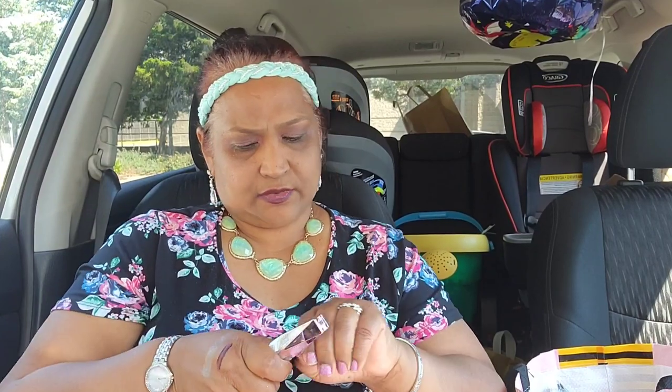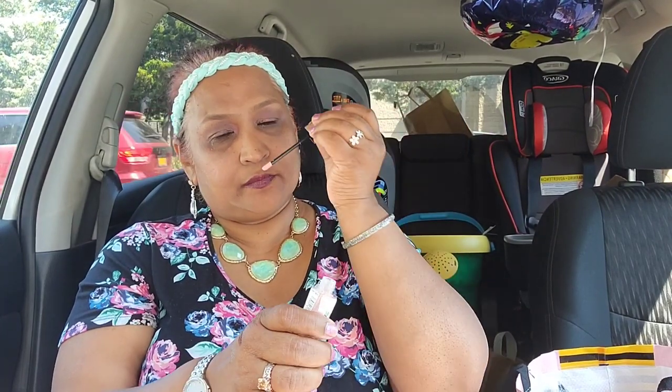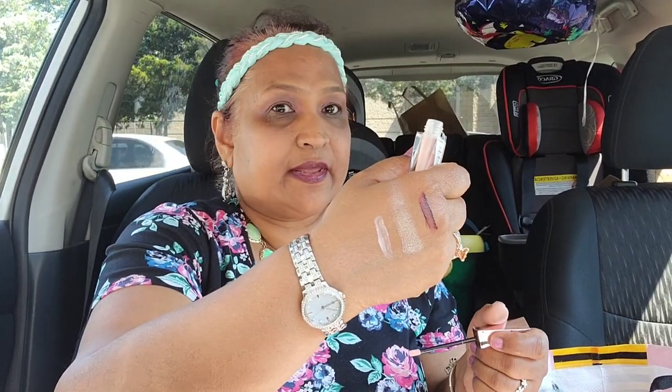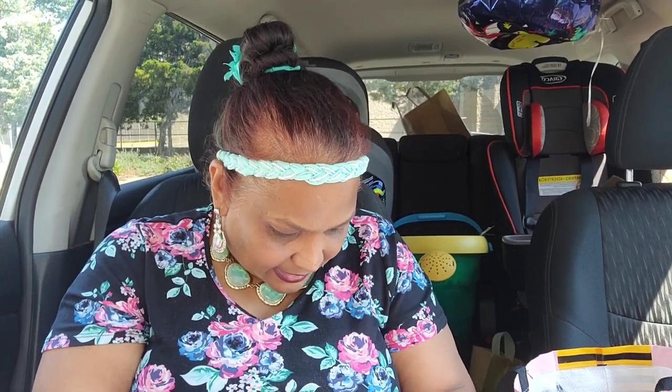And then I picked up this, and this is Swan Lake 1389 Plumping Serum. So let's see what we could do on here. Oh, this is pretty. Pretty in pink. Oh, I love it. And that's what it looks like. It's pink. OMG. I love it. I didn't find any more of these. I only found this one. So that was that.